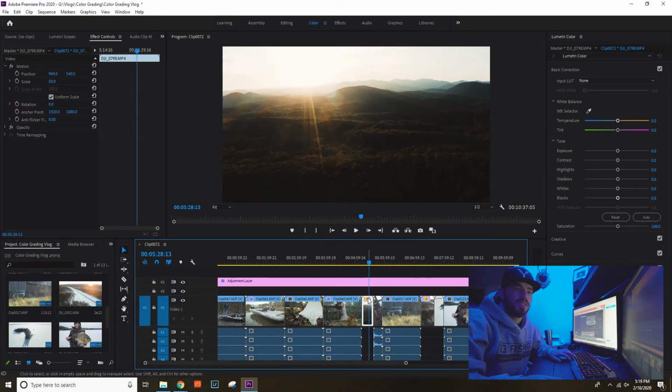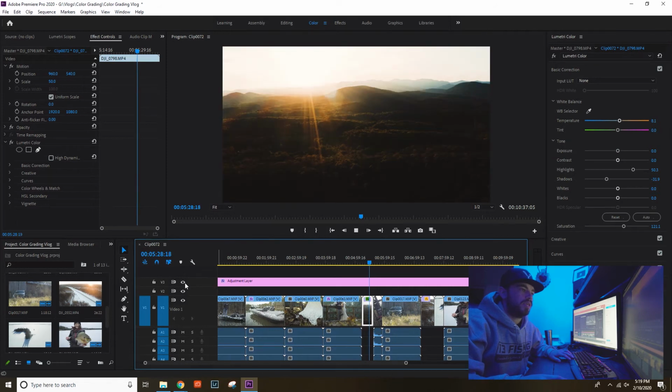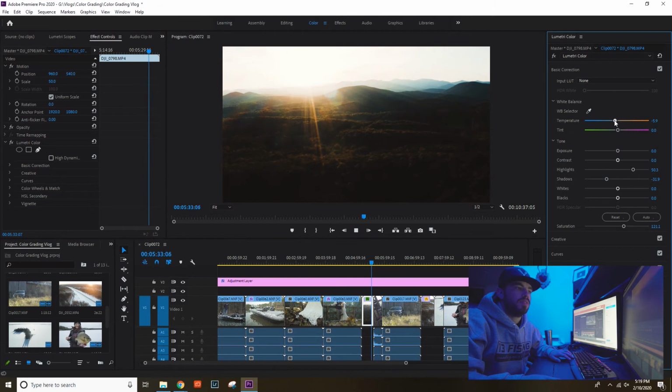And again, I could go into this clip itself, grab some of the shadows, bring those down. You could do all kinds of crazy stuff to it if you like. It just depends on how much you really want to get into adjusting each clip. Yeah, look at that. From original to boom, just gorgeous. Those blues in the mountains, you can even bring some of those out if you wanted to. That sun looks nice, kind of golden though.